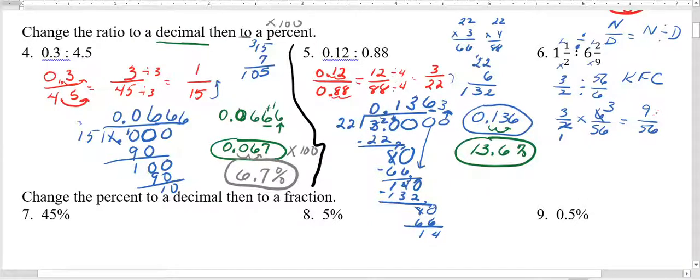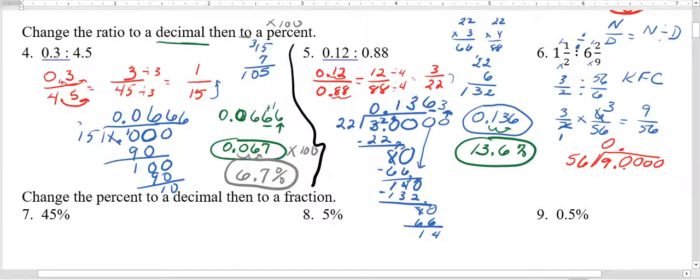So I'm going to take 56 into 9. Oops, I said it right, and then I wrote it wrong. So let's try this again. 56 doesn't go into 9 evenly, or at all. So I'm going to put a decimal. Decimal goes straight up. Since I'm going around to the thousands, I'm going to add 4 zeros, and then put a 0 in front of my decimal.